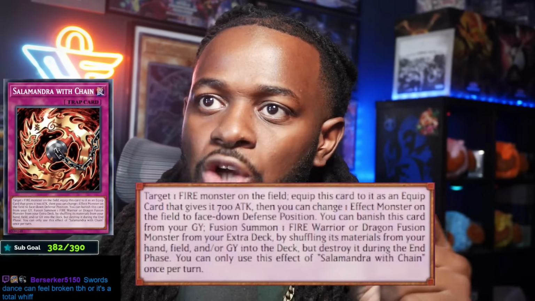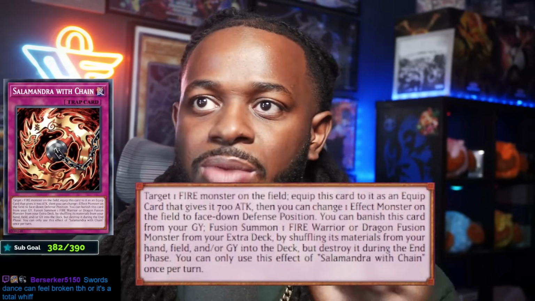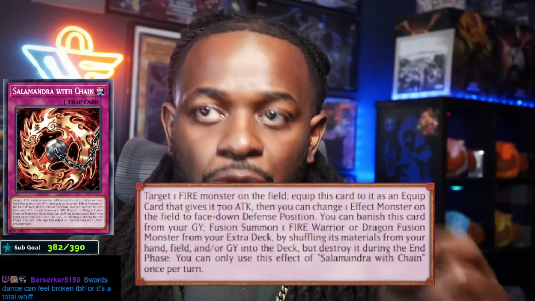You can also banish this card from your graveyard to fusion summon 1 fire warrior or 1 dragon fusion monster from your extra deck by shuffling materials from the hand, field, or graveyard to the deck, which you destroy during the end phase. Pretty solid effect. This is another one of those cards that if you're playing the Infernal version, you don't play this card. But if you're playing the low to the ground version, you can consider playing 1-0.